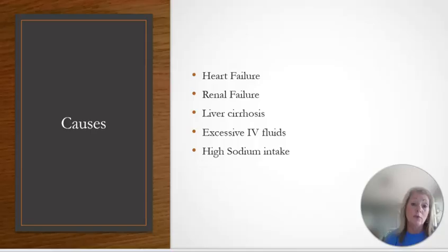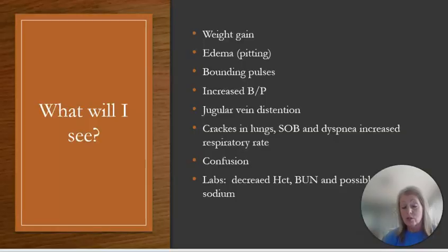Or we might have fluid volume overloaded them with too many IV fluids. And I have seen that happen in the hospital where a patient comes in, their blood pressure is super, super low. We use the big guns to give them plenty of fluids to get them hydrated, and lo and behold, we've given them too much fluid, their heart can't take it, and now we've put them into fluid volume overload. So now we have to pull all that off. And then sometimes it's because they've taken too much sodium in, and now it's causing that shift again. Remember, Willie Water, Susie Salt. So we'll talk more about that in just a minute. So those are the causes.